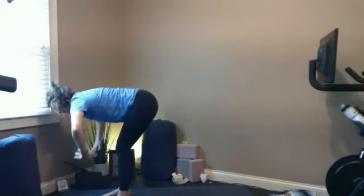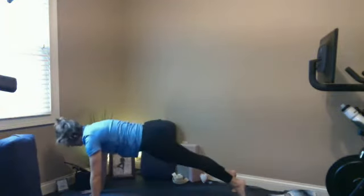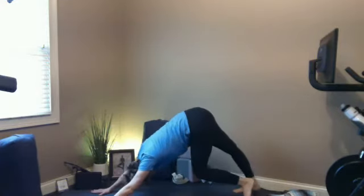And fold. You've got it. Stay with me. Feet step back. Show me your strength. Put yourself in plank. Lower down. Heart lifts to show bravery. Yep, you've got it. Flip those hips. Be kind to your body here.